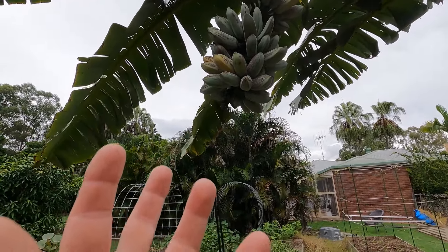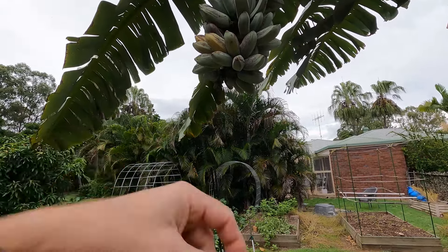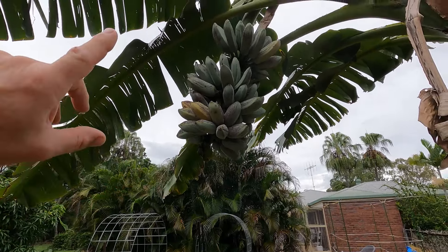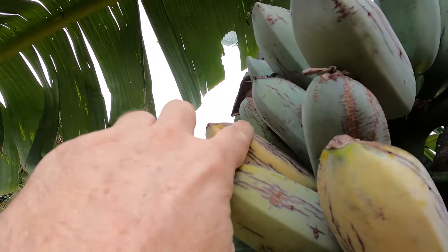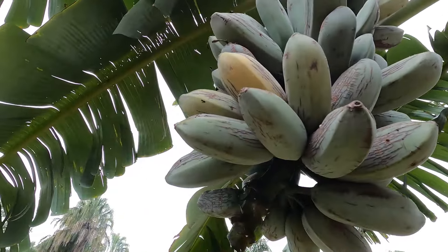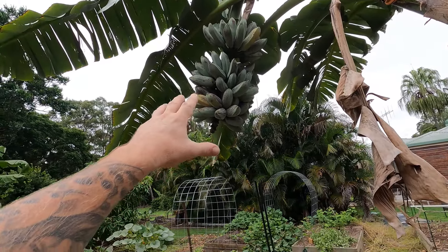Like I said, they were very soft on the outside but had this little crunch in the middle which had that astringent type taste to it, and I didn't like them. Now if you look at these, there's a lot of imperfection — I think there's stuff that's got its way into it, there's a lot of holes here. So it's going to be interesting to see what these bananas are going to be like on the inside. But we're going to harvest these today. That's exactly how the first bunch of bananas were, so I'm going to guess these are going to be similar in texture and taste, which is a shame.